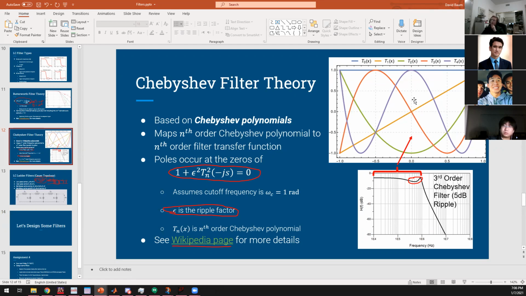I don't really have a good mathematical explanation for you, but if you go through the math, you'll find that you have to do something extra in the filter design to take into account the asymmetry of the filter. Okay.